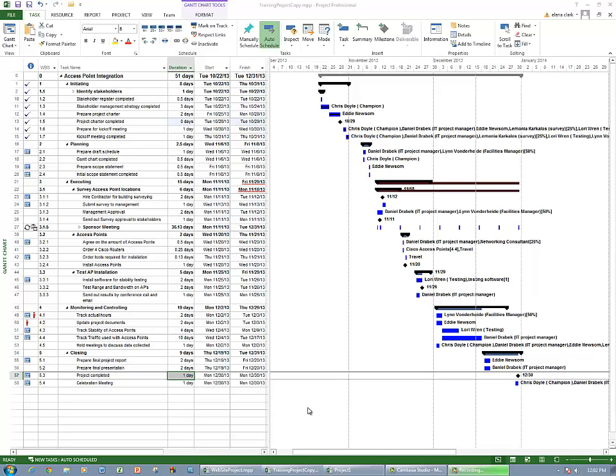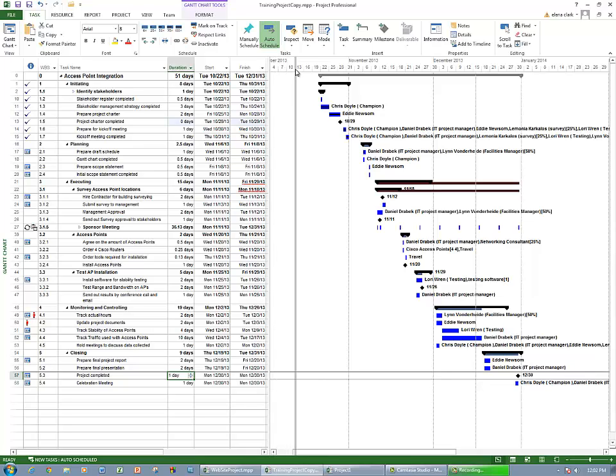One of the keys of a successful project is to have your WBS tasks in the right order. Another one is to make sure that one triggers the other in a sequential fashion, because some tasks are dependent upon others before they can start. So the first thing I'm going to do is set up my table so that I can see those predecessors and dependencies. And I'm just going to go to this line.